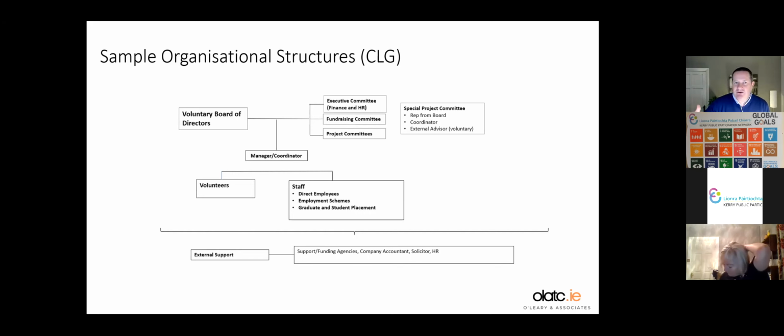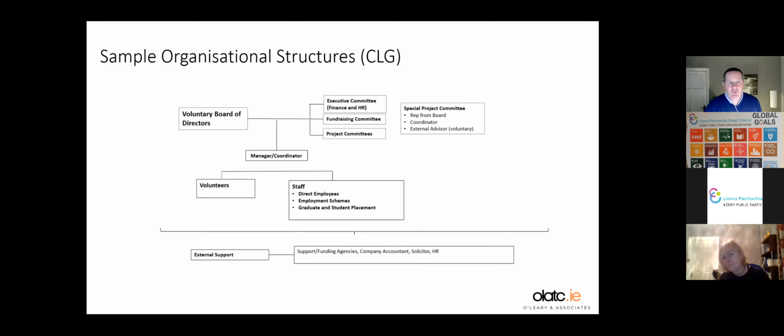Because we have some organizations that have a number of different business units. They might have childcare, they might have Meals on Wheels, they might have a community facility, remote working space, transport, all operating under the one company. So they have multiple things going on. So this organization chart gives the person who's external to the organization, a funder or a donor or a sponsor, an overview of how the organization is structured.